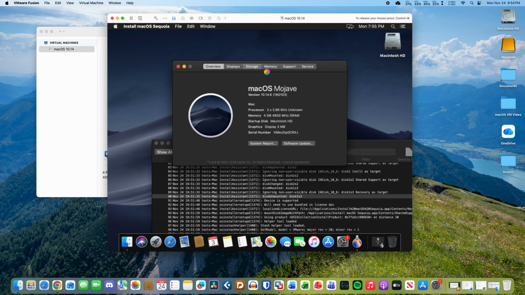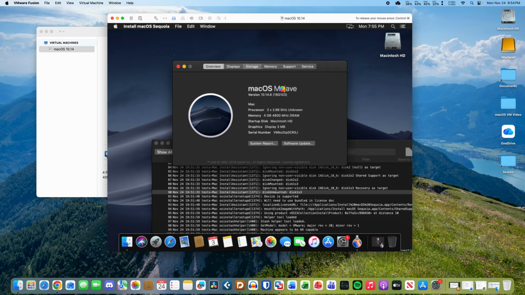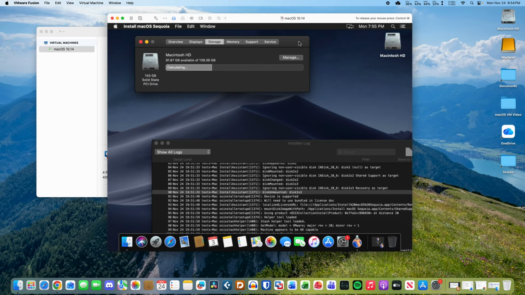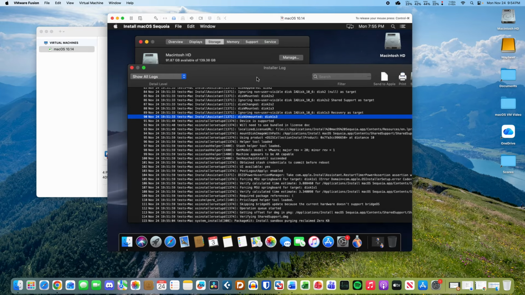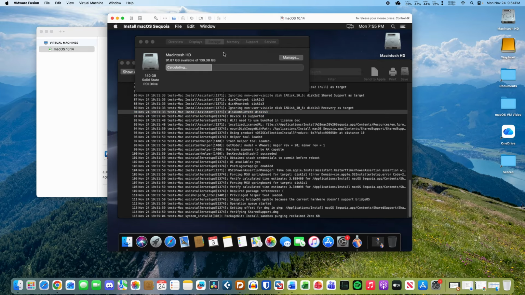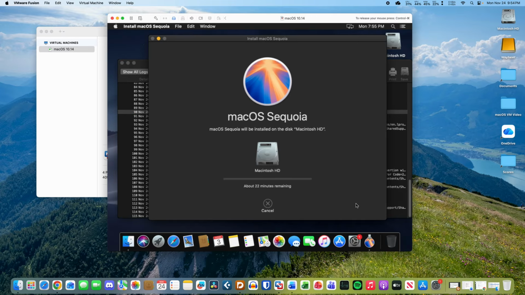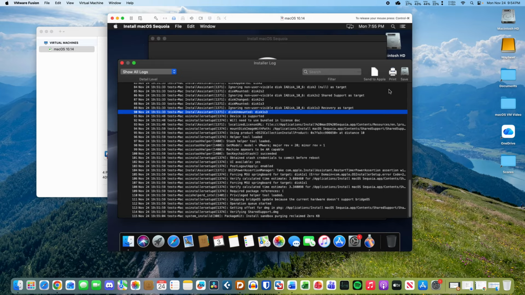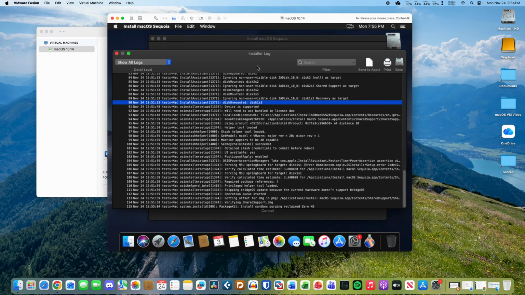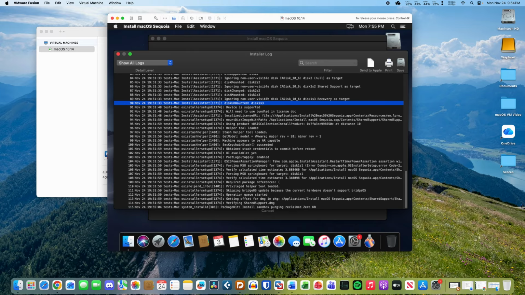Wow. This is bad. Oh man, I probably should move this VM onto an external hard drive. I might even do that. I mean, it's too late to do that now. It's not even worth trying. We have plenty of storage to go. It's not worth trying to move this virtual machine onto an external drive. It's kind of too late, and I've already got this installer going.